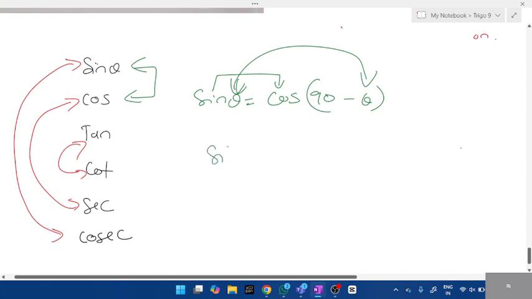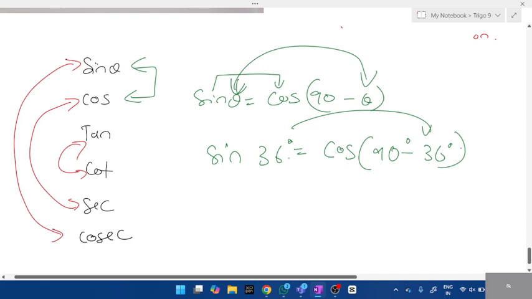Next, sine 36 degree. What's the answer for sine 36? Cos 90 minus 36. Okay, Ananya, are you answering? Ananya, Delisha, I want all of you to answer. See students, almost 80% of the trigonometry chapter is done. Remaining, it's a very easy topic. This is known as complementary relation.